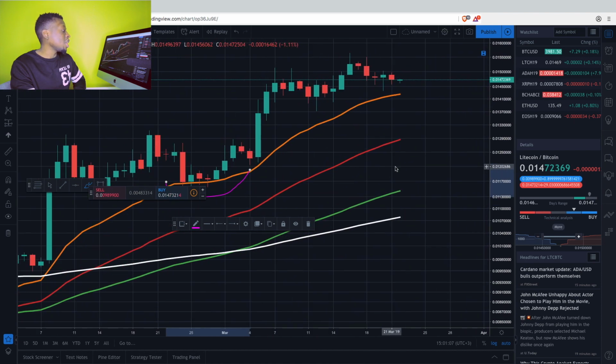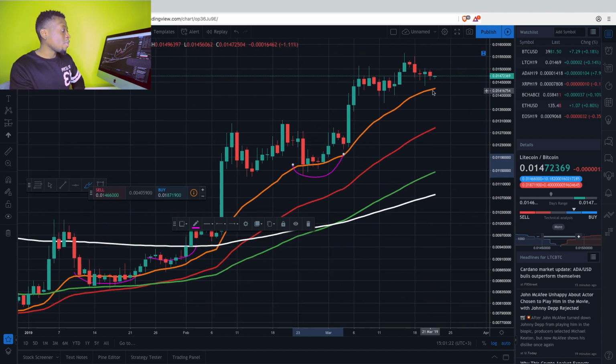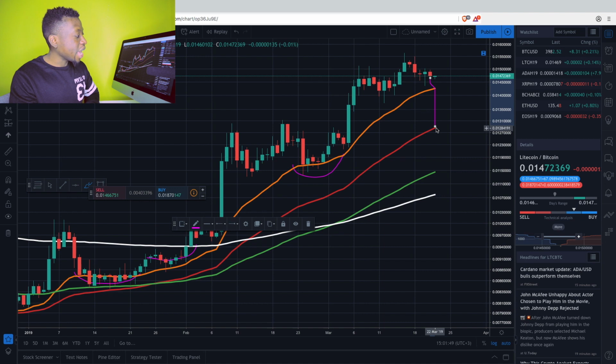So what I'm about to do right now is wait for the price of Litecoin to drop down to the 20 EMA. If we have a situation where the wicks are going below the 20 EMA, right, this is obviously going to be a very good trading opportunity. So in case the 20 EMA fails to provide enough support, we also have a very high likelihood of the price finding support right around the 50 EMA. Whenever we have a very strong crash to the downside, obviously we are going to find a substantial amount of support right around the 50 EMA. So anything close to about 0.0128 Satoshi is going to be a very good entry, provided the 20 EMA fails to provide the much needed support.